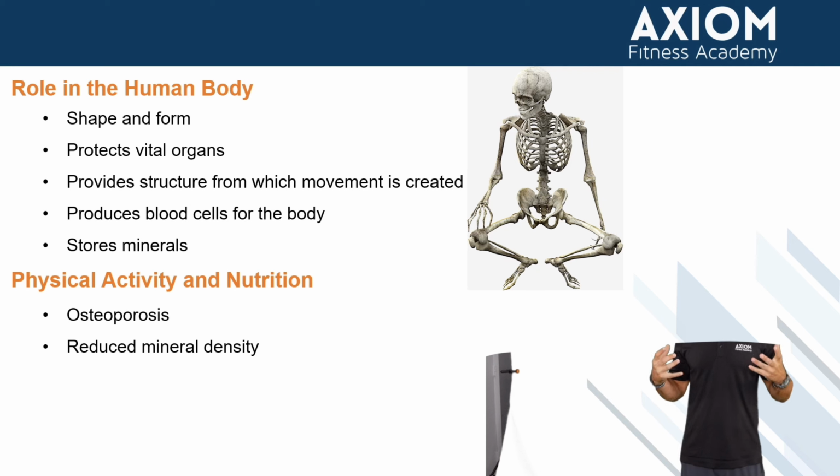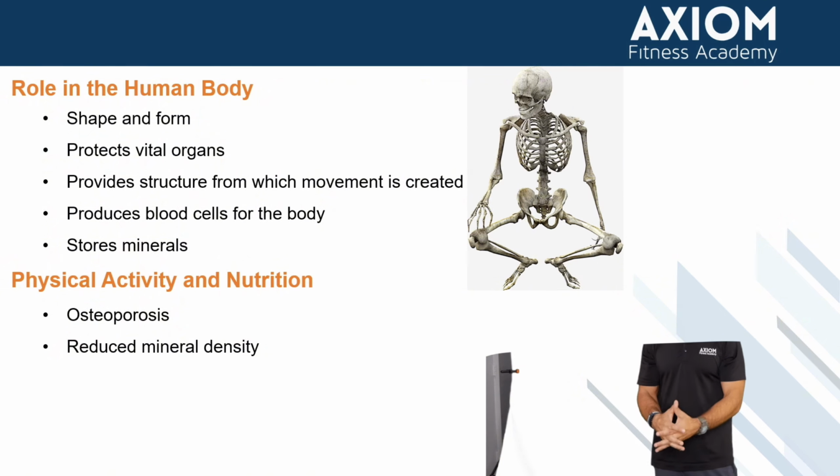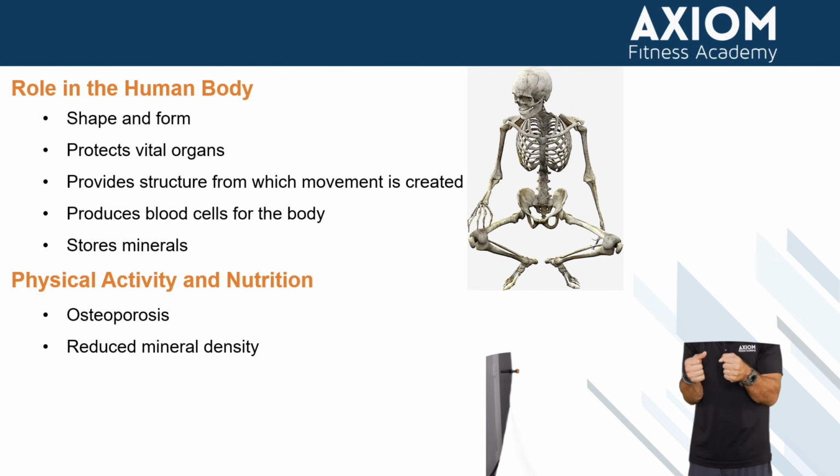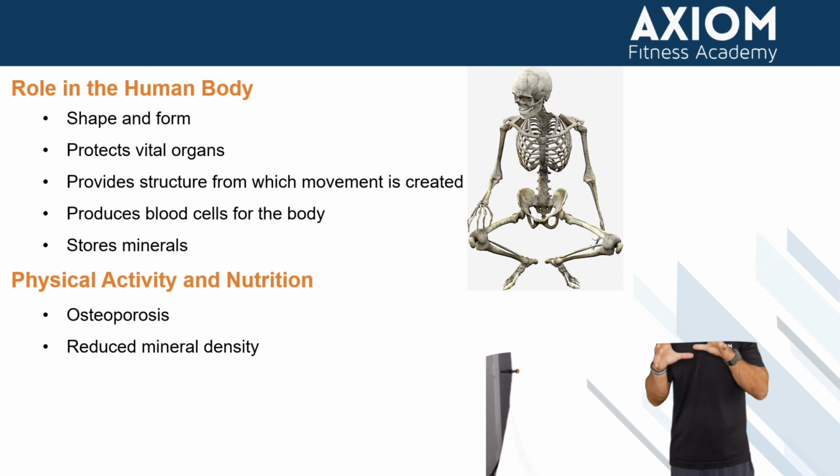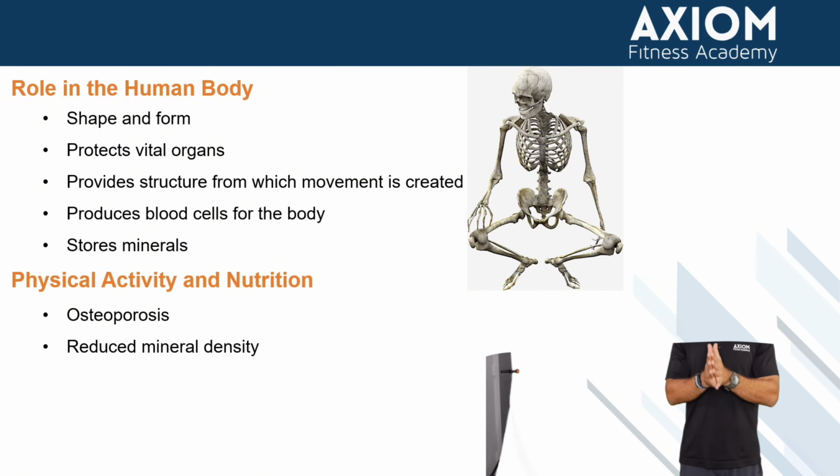They also protect primary and major organs. You can think about it like our ribs and our skull. So there's a protection element of that. And we also have some important things that are created inside of our bones themselves. We have red blood cell production, which helps carry oxygen throughout the human body. So they are a living, alive tissue. I think that's one thing to keep in mind as you go through the material.